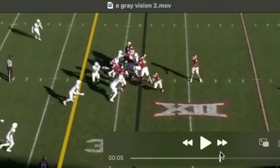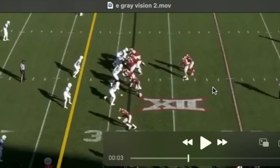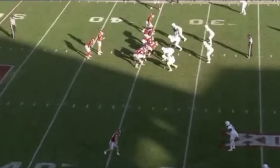You can see him reading the mic linebacker here. Bounces it outside. The will's got him — watch him cut inside. Reading off this block and he's got to get the first down here. He's going to lower his shoulder and make sure he does. Really good stop and start and elusiveness here in the hole. Again, really good vision.